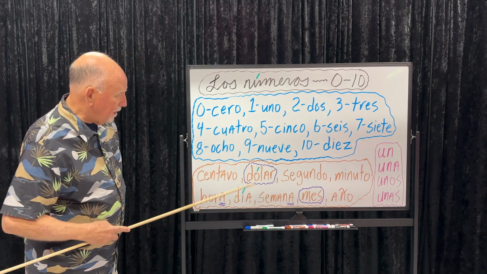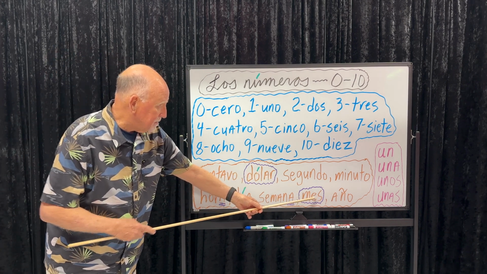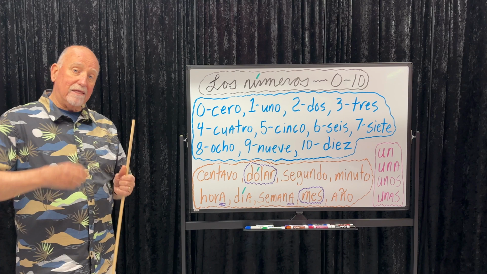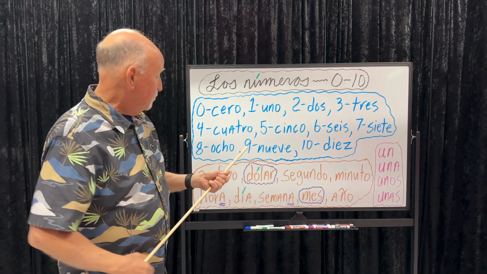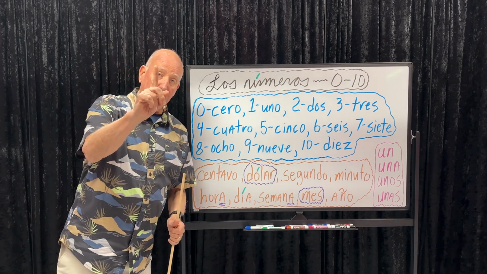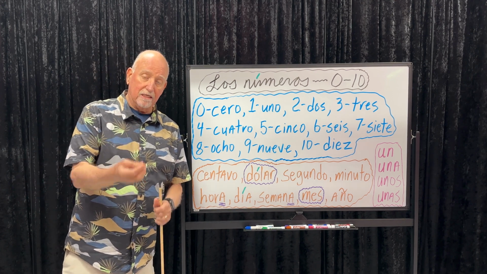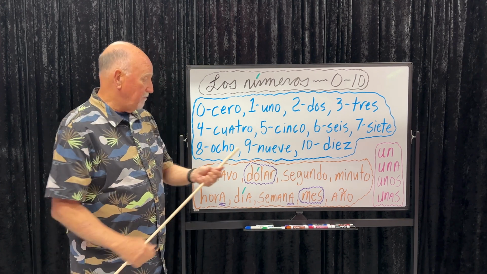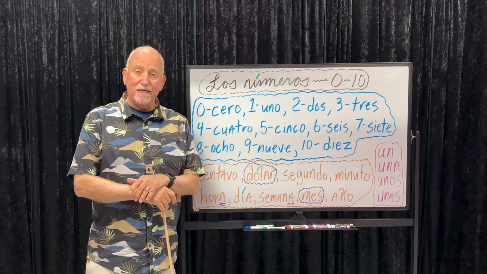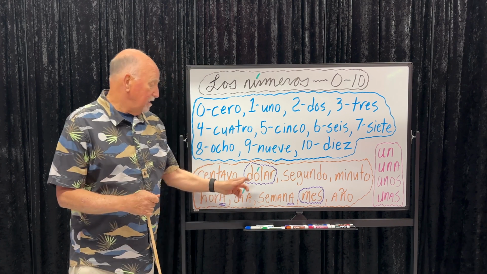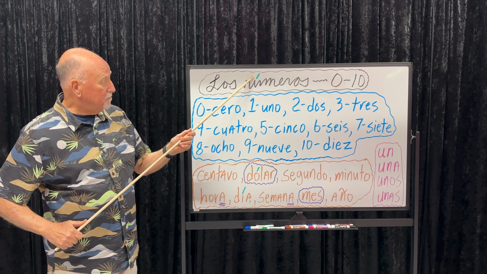But what about these 2 that have the purple squiggly around them? They don't end in a vowel, do they? They end in an S and end in an R. Well, we need to make them plural, don't we? But the way you make them plural is add ES. So dólar is dollar. Un dólar is $1. Add ES and you've got plural. Dólares. If I want to say months, meses. Add ES to the end of mes. Meses. Dólar, dólares.